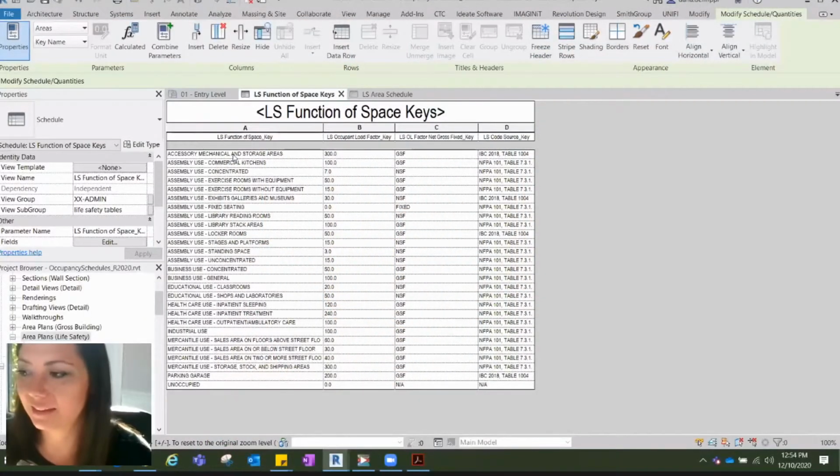Exactly. So you can see here that once I do that, I get all of the function of space keys tied to that specific code and code version. And what I think you were saying before, for anyone who may have been intimidated by that whole Dynamo part in the import, is that if this table essentially doesn't change for you very often, in theory you could have this table set up in your template in your project and you don't even have to think about it. But what you're allowing now is, if you need to flip codes, or change codes, or pull in different information, you have an automation that will allow you to pull it in. I just wanted people to know that, because anyone who may not be comfortable at all in any of these environments may be looking at that like, well, I can't do it.